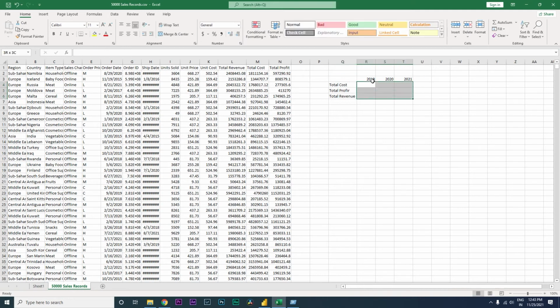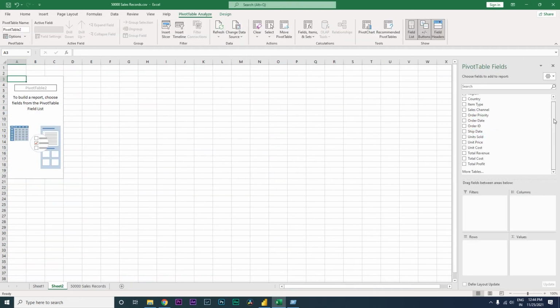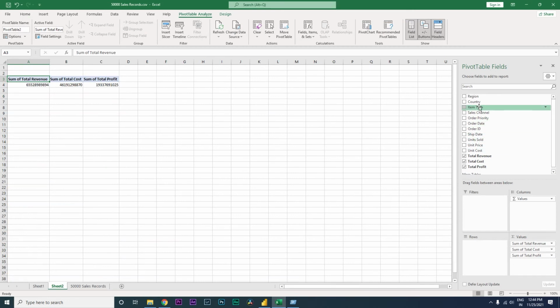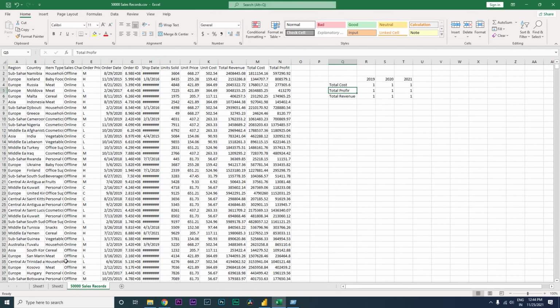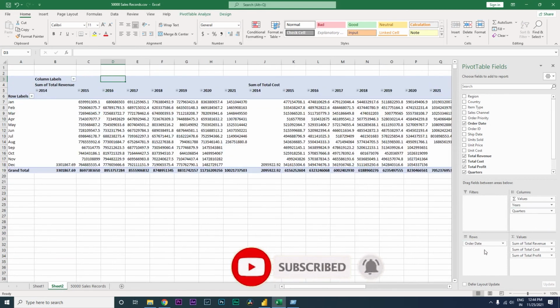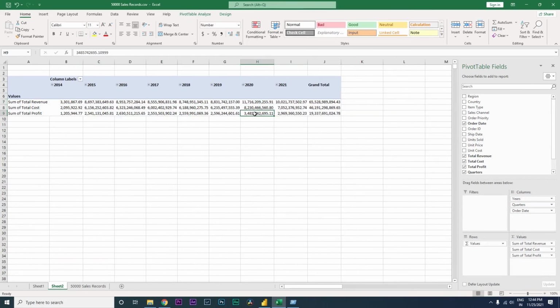Now, if you had to create a table like this in Excel, you would basically go and add a pivot table over here and then you bring down revenue, total cost, total profit, and then you bring down the order date, right? Now you will see that this is not what we wanted. We wanted something like this, where we have the column headers over here, come here, and then this go here. So what you do is you basically pull out these values into the columns and bring out the values into the rows so that they shift, and then you get what you wanted, right? Now this is quite simple in Excel, right?